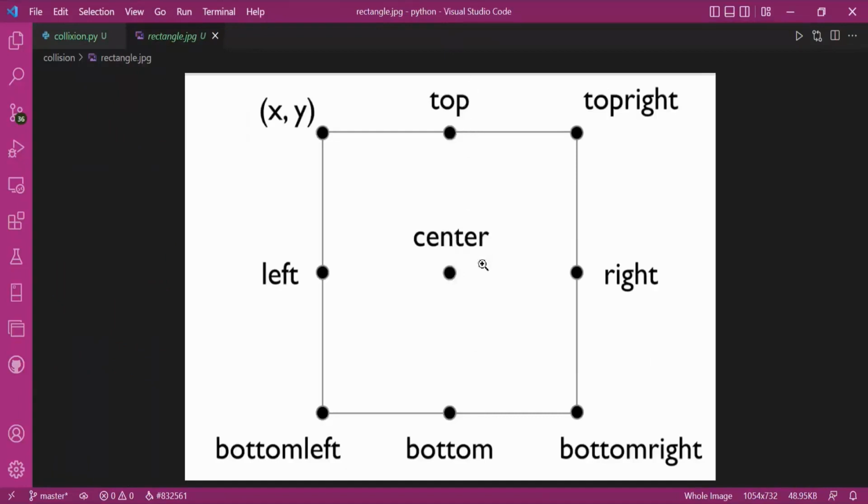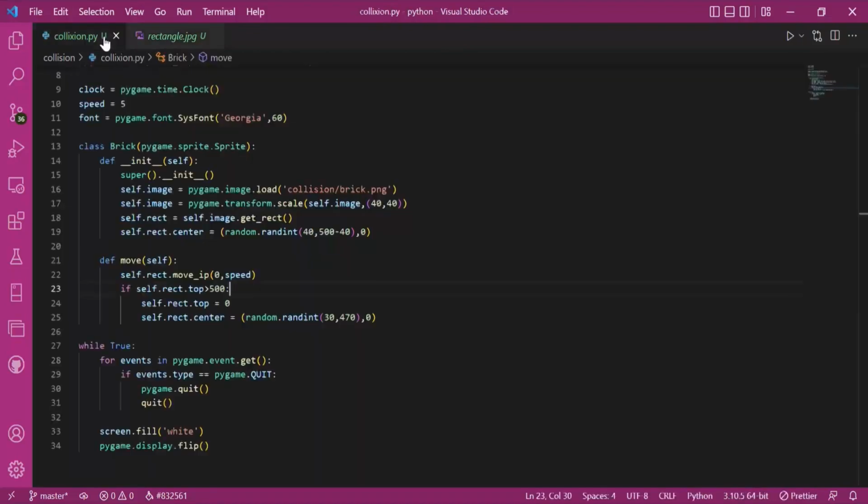So I hope you get the idea what is dot top, which coordinate I am talking about, and what is dot center. There are two different coordinates of the rectangle. Now, if the rectangle's top coordinate is greater than 500, that is, it is out of the screen now. Now I should reallocate this top coordinate to 0 and the center should be randomly picked again. Again, I've kept a margin of 30 and 100 over here so that things don't overlap.